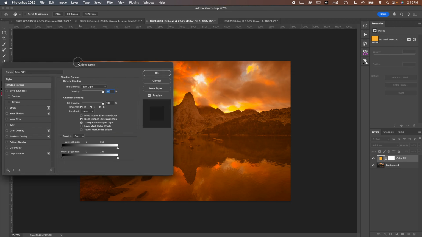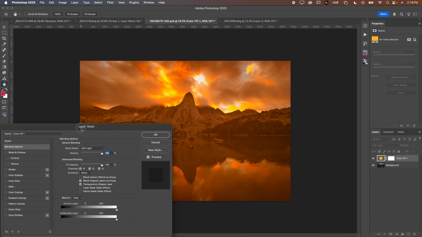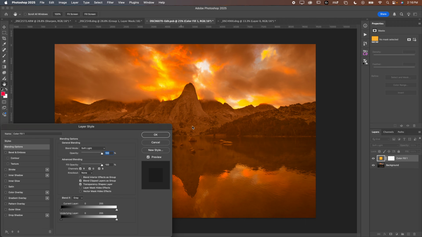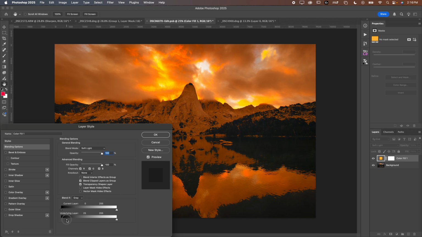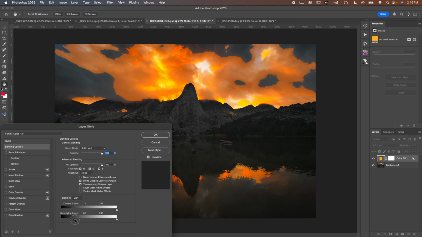So as I adjust this, let's see, where's the best place to put this? Let's just go down here in the corner. Maybe we'll do this, zoom in. And what we can do is drag this underlying layer slider. As I drag this, you'll see it avoids blending our color here in the dark areas. As I continue to drag this to the right, you can see it's only blending them in those bright areas in the scene, which is exactly what we want. Now, as you look at this, you're thinking, well, that just looks terrible. You can totally tell what I just did here.